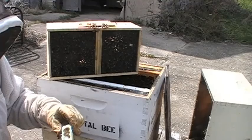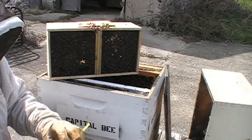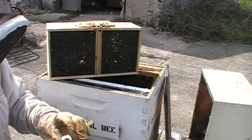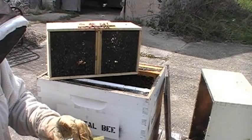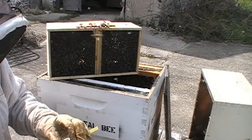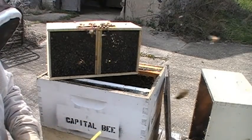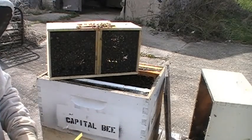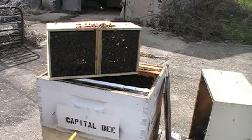With a California mini cage, you've got to make sure you're paying attention where that queen is when you pull that cork out, because she'll probably walk right out of the hole. So generally, when you pull the cork in those cages, you've got to put your finger over the end right away and keep it there so that she doesn't escape until you've got the marshmallow or the candy tube shoved in there to provide a blockage for the bees.